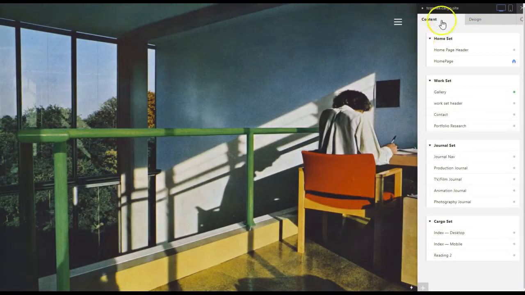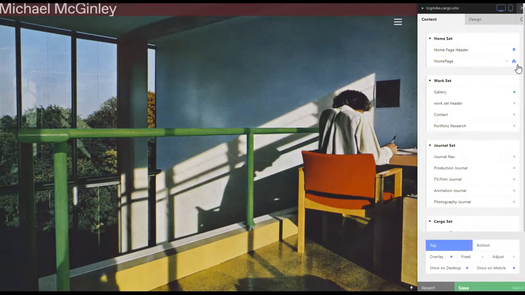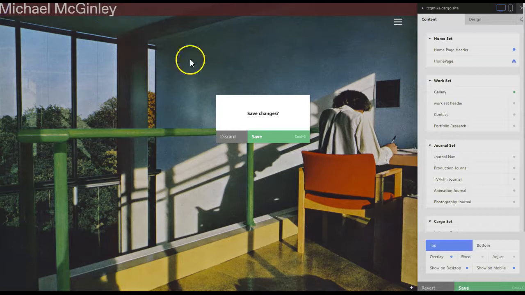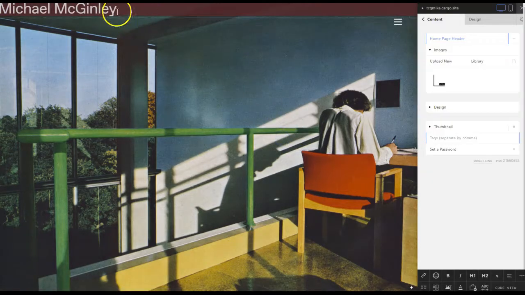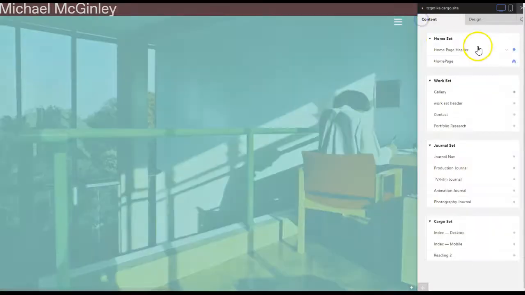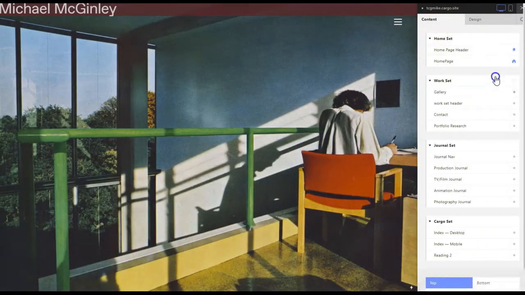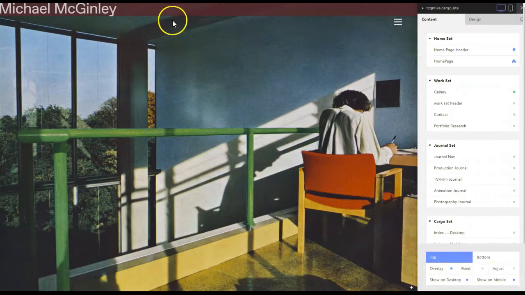changes, frequently request that you do that, and then I'm going to go to my homepage header, and this time I'm going to turn the pin on. And the pin basically is saying that this band of color and this text that I put in here is going to be pinned on top of that page. And what you can do is you can go into the pin settings and determine how this band, this top header, sits on the page.